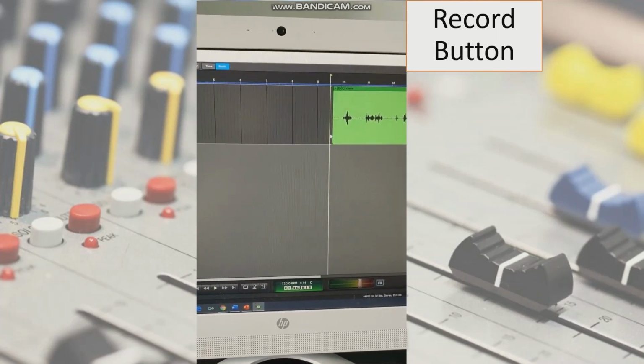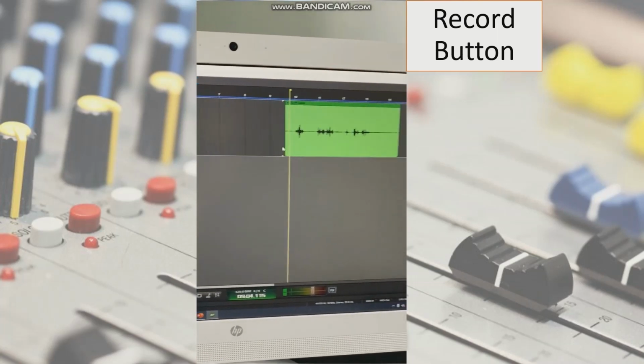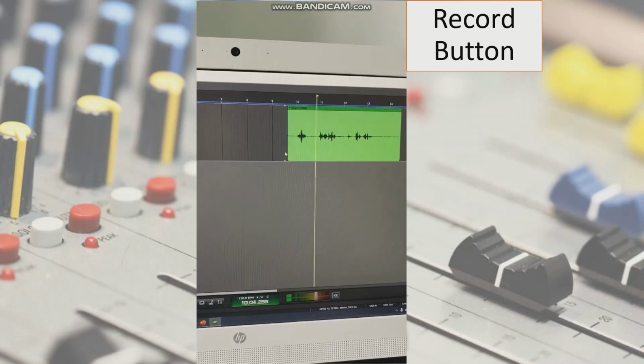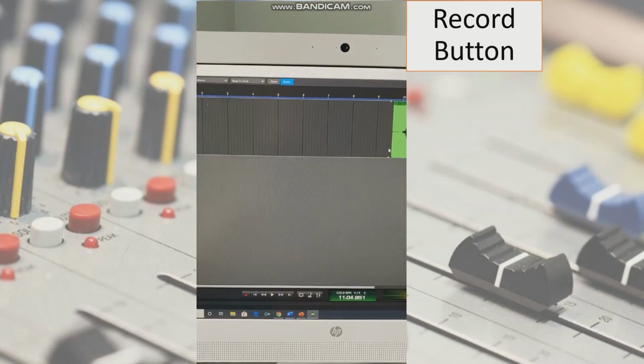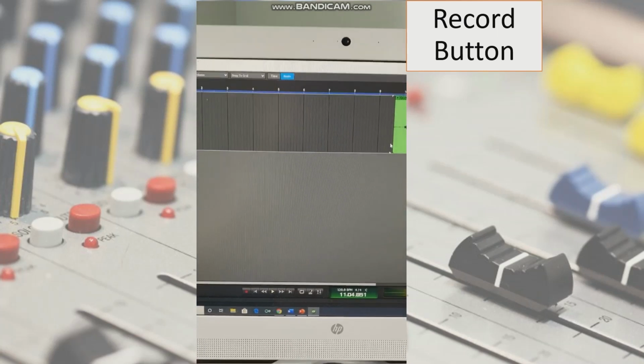Now if I was to pull this back to you, and you'll see it's now moving across the screen, that we have a good clear signal. Just in that last clip, just to say don't worry about the buzzing, that is just the noise of the computer that's been picked up.